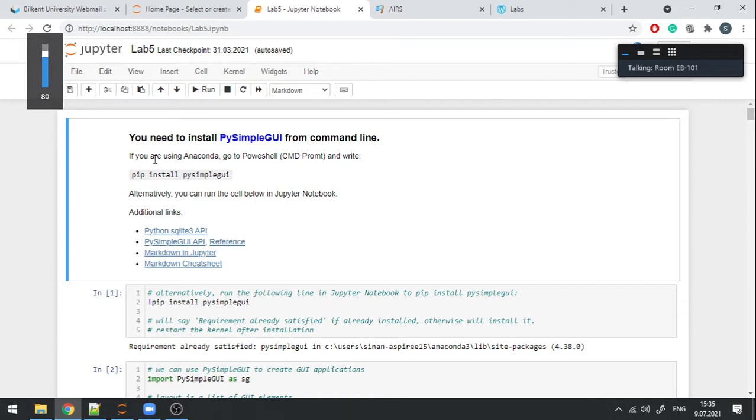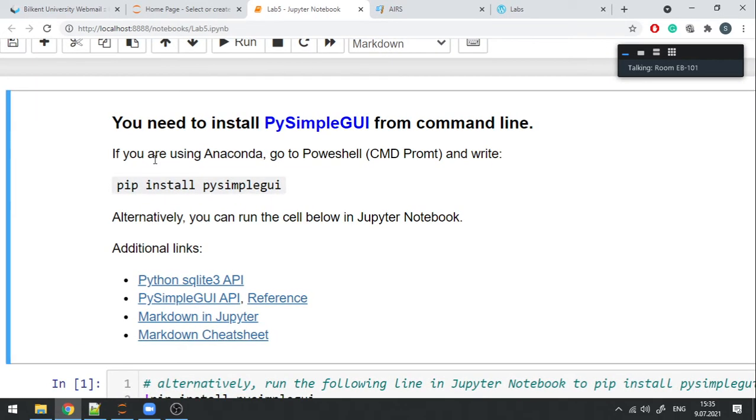Any version of Python is fine for us. Hopefully you took the Python class before this course and you already know how to use Python. For example, using Spyder is okay for us. There is no problem with that. But I will be using the Jupyter Notebook because it is easier during the lab to focus on individual cells.